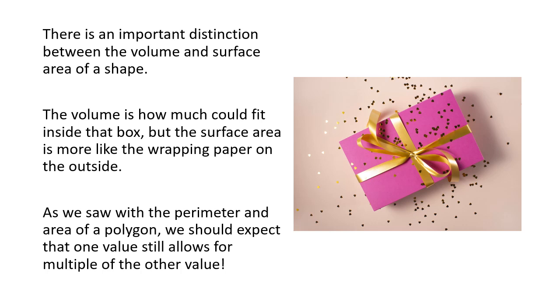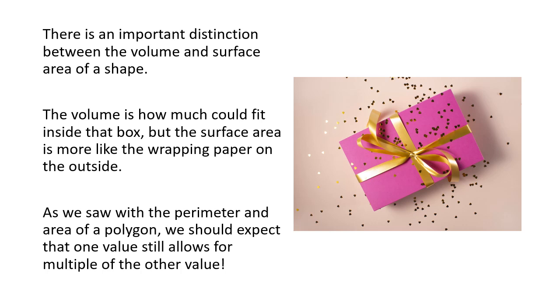So the last thing that I want to talk about is the distinction between volume and surface area. If you think about wrapping a present, the volume is really what could fit inside that box. We talked about the capacity of the object. Hopefully you're not giving a solid object as a present. Maybe like a gold bar, that'd be a nice present. But anyway, the volume is how much fits inside that box. The surface area is like the wrapping paper on the outside. So that's going to cover up all of the outside.